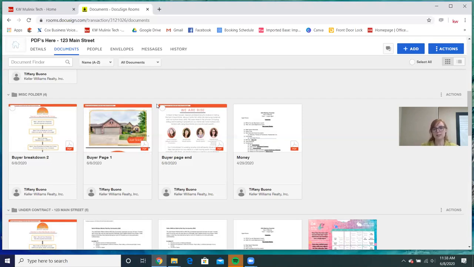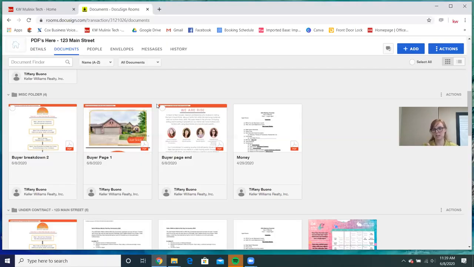So there may not be instances where you need to break things apart and then put them back together. It may just simply be that maybe you had your pages in the wrong order when you scanned them in, and so you just need to reorder those pages. It's just a tool in your tool belt to kind of help you, so that way if something does happen, you know how to address it without having to start all over. And then that would be frustrating and time consuming. So that's just the example of breaking it apart and putting it back together.